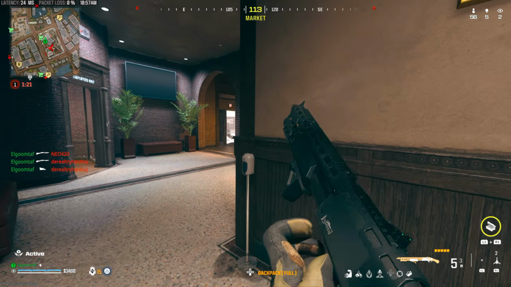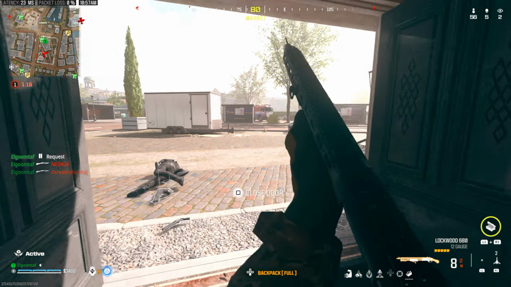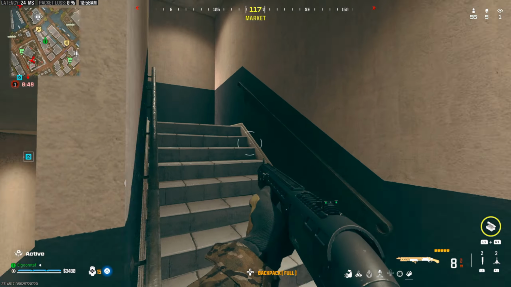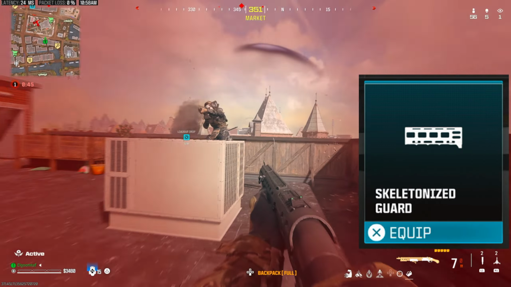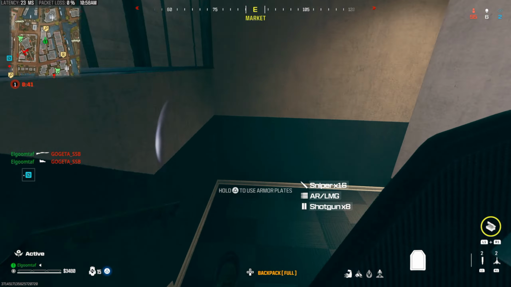Tac stance is amazing for these things, but I do realize sometimes people prefer having mobility as opposed to having a tighter spread. If that's the case, I would just swap out that Bruin Bastion angled grip, swap that out for the Machuzek X-Ray skeletonized guard. That's going to give you a nice benefit to your movement speeds overall. It will make you just a little bit faster.